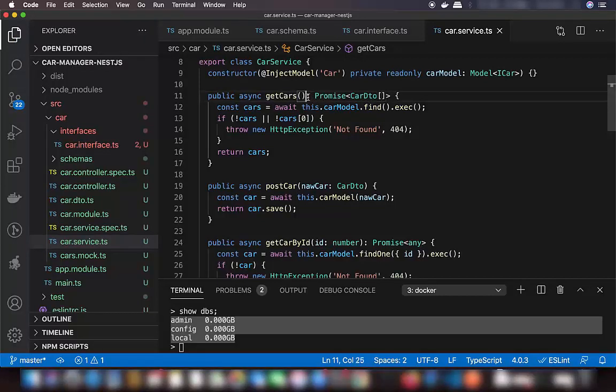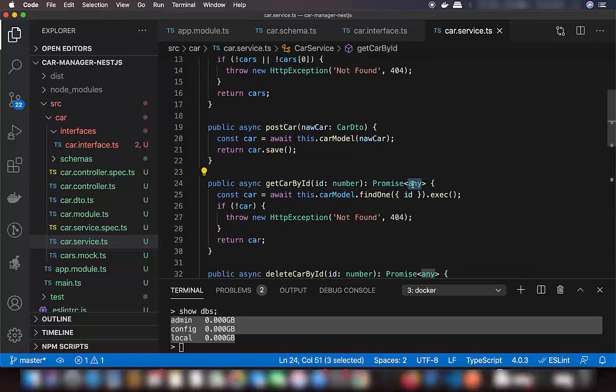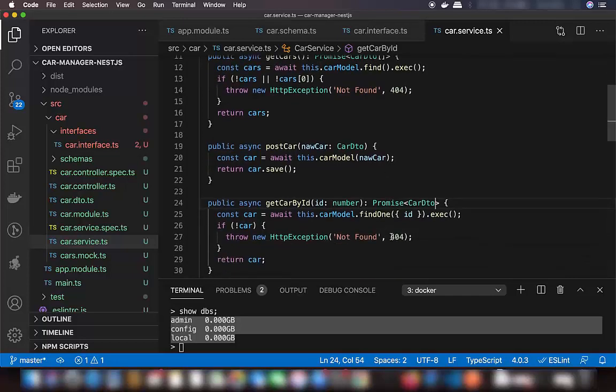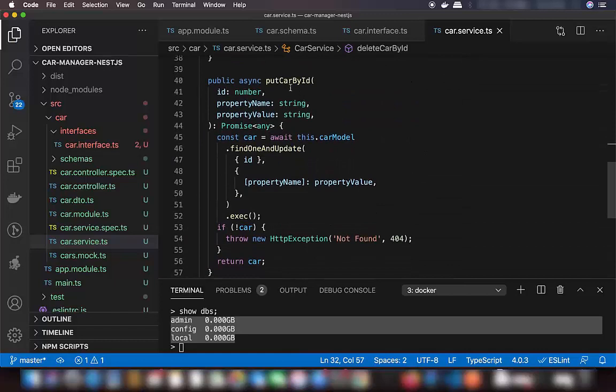In get car by ID we are returning only the car DTO, which is the single result. So in get cars we are returning the array of car DTO type, and in get car by ID we are returning car. Same you can do for delete car by ID, and for put car by ID.